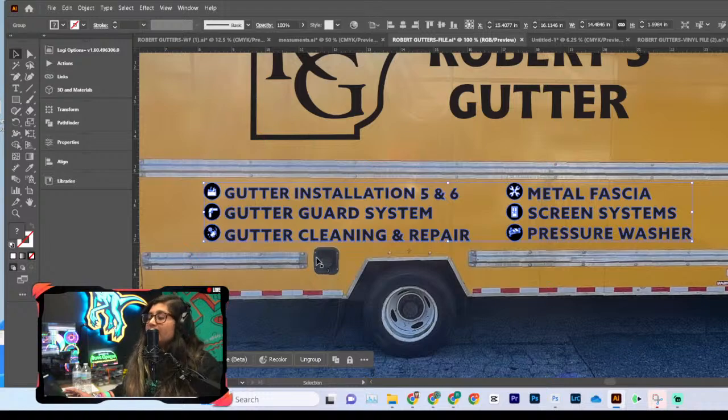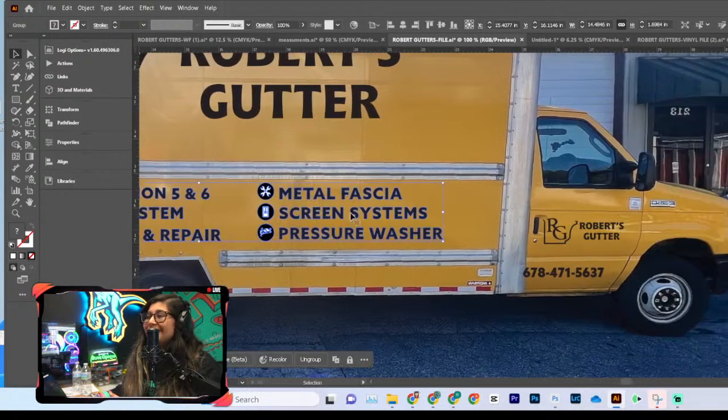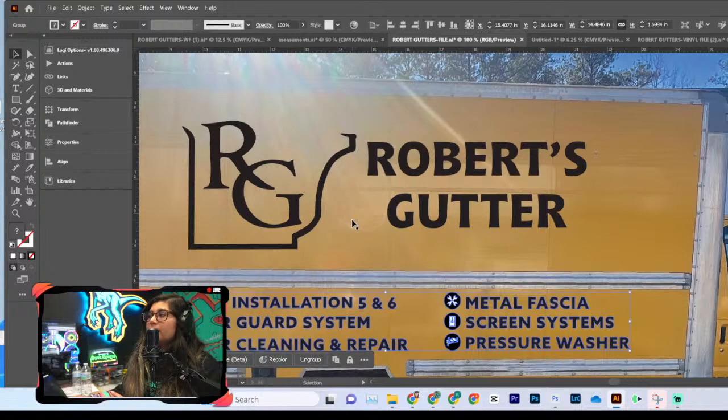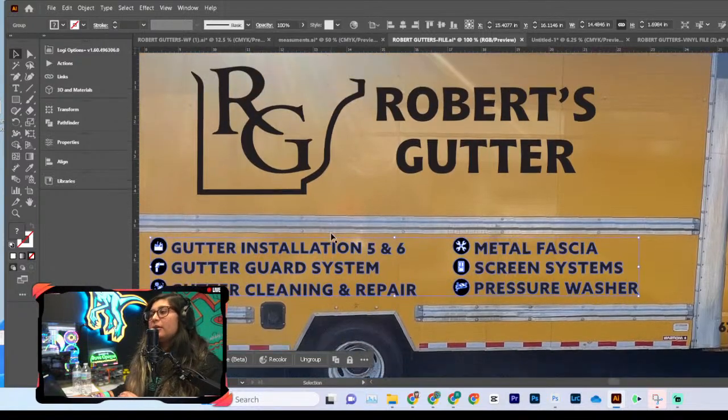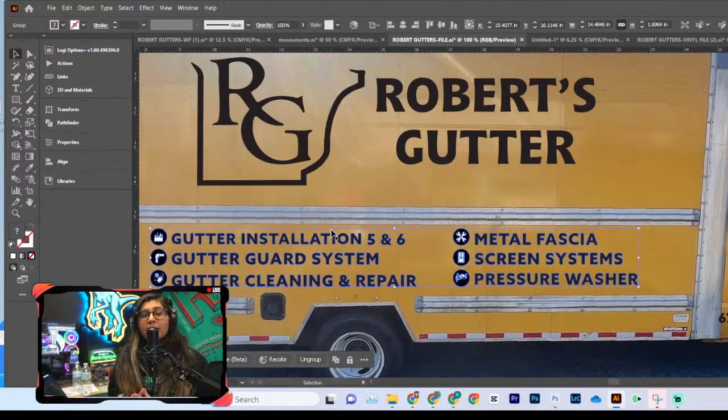All right, so I'm going to be making sure that all these things are super perfect, super to size, and that everything is exactly where I want it, because this final file is going to be what I use to guide my team through the installation process. As you know, they're going to have that worksheet next to them, and I want to make sure that it looks as close as possible to what the real outlook is going to look like.